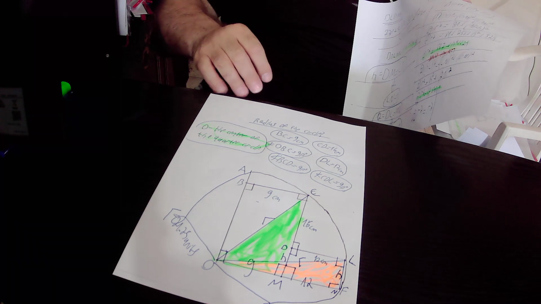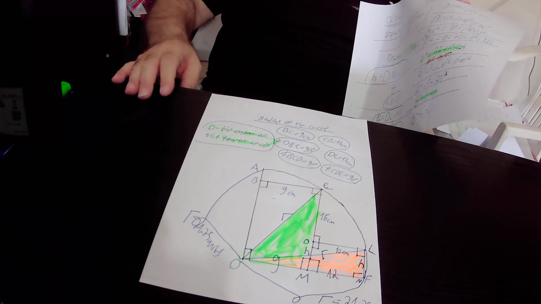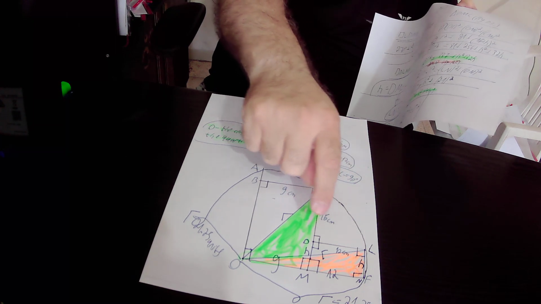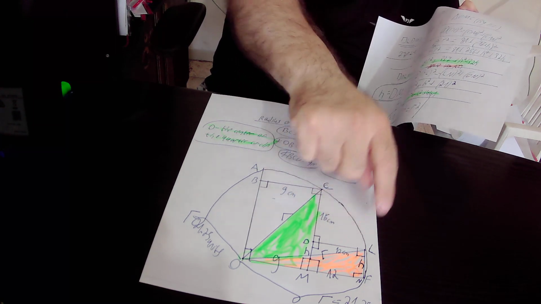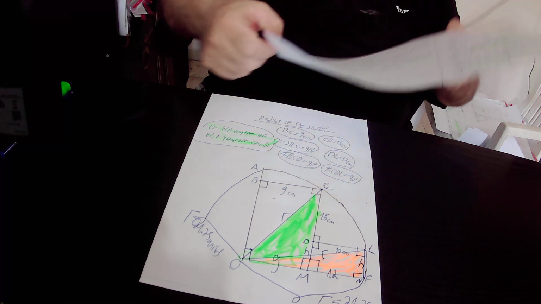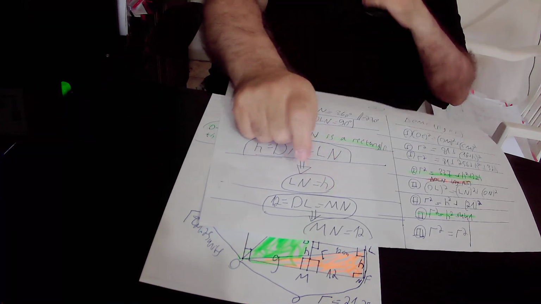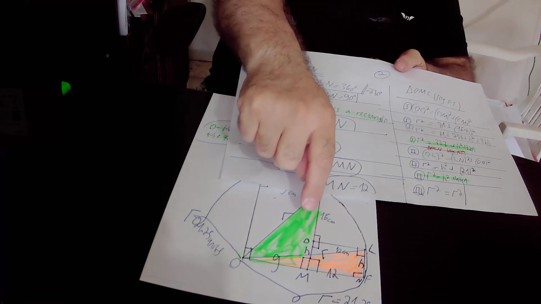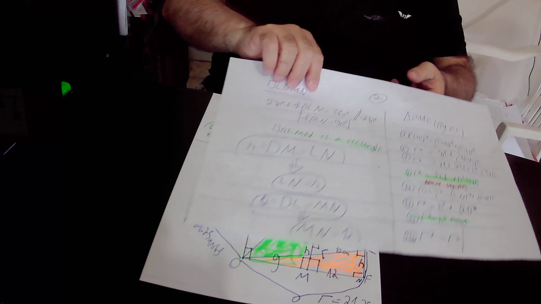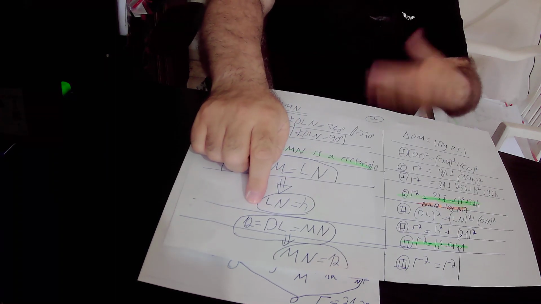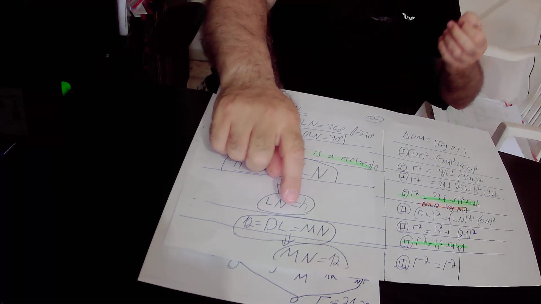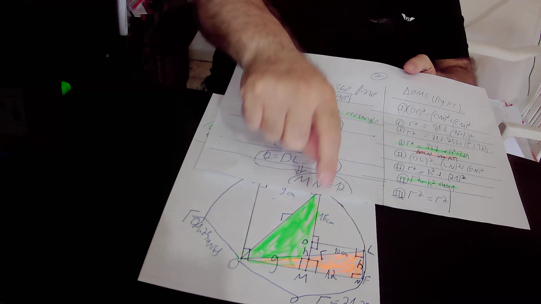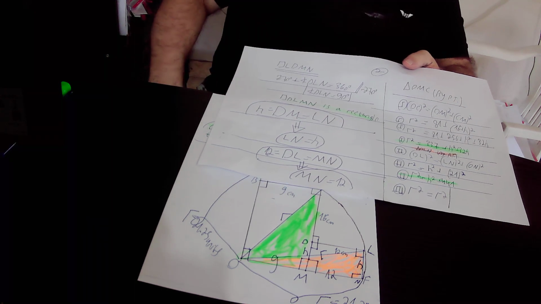Likewise, according to the same rule that the opposite sides of a rectangle are equal to each other, in rectangle DLMN, side DL must be equal to side MN. But according to what is given, side DL equals 12 units. So we can write here that DL equals 12. And from this equation, 12 equals DL equals MN, we derive that MN is also equal to 12 units.